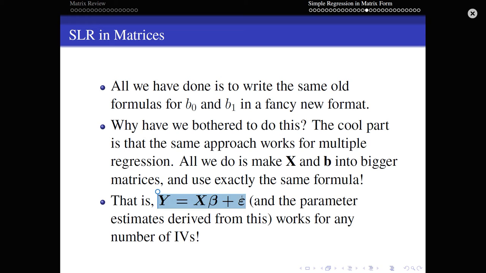This is our multiple linear regression equation. If I have 100 variables in my model, this is the same equation I use. And this is why people really like the matrix format: I don't have to write out B0 plus B1 plus B2 plus B3 plus B4 plus B5 plus B6 plus B7 plus B8 plus B9 all the way out to 100 variables. If I have 100 variables in my model, I simply write it like this and indicate that this B vector is 100 elements long.